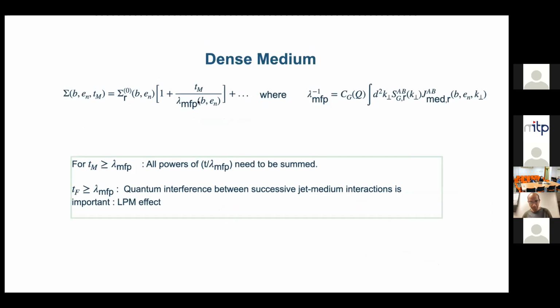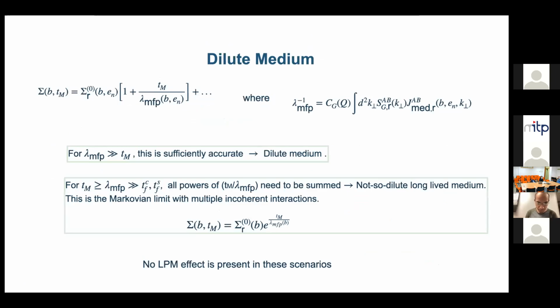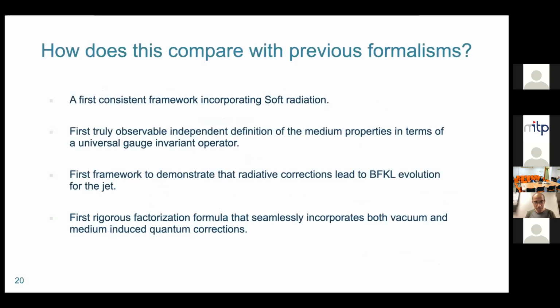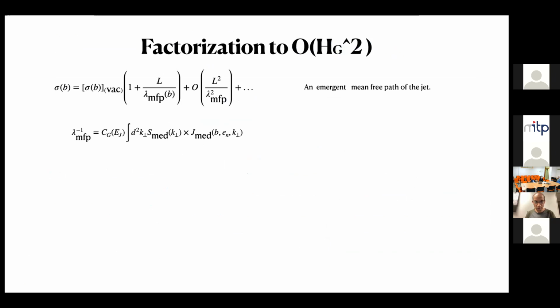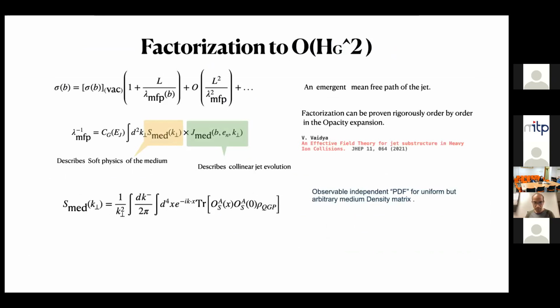So if you go back to that slide, the first one. This one. Yes, this one. Here I can understand when you computed, order by order in opacity, you get 1 plus L over mean free path, and then you define your mean free path as this soft function, which is related basically to Q hat in some sense, and then you have the jet function. But I thought that usually people combine these two, right? They don't have a separate quantity for the jet and the soft. So I don't think there's factorization between the jet and the soft.